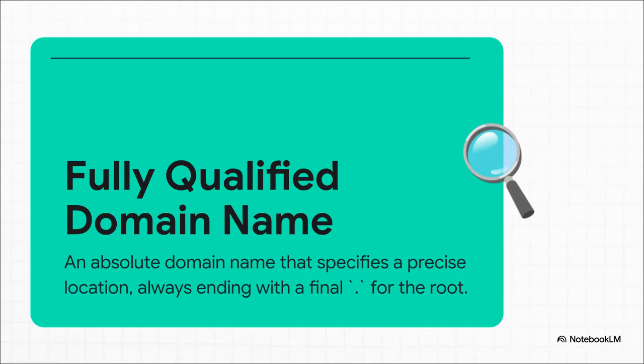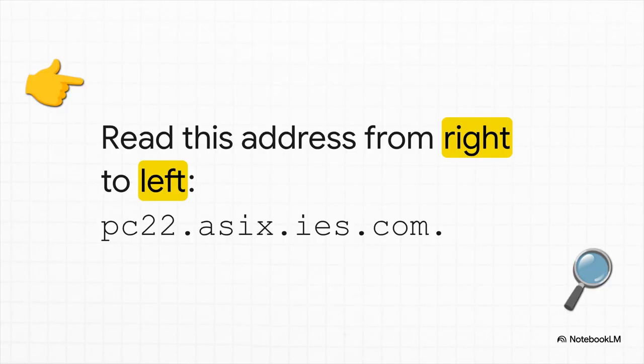Now, the official technical term for a full, unambiguous address is a fully qualified domain name, or FQDN. Sounds a bit nerdy, I know, but the key thing to know about a true FQDN is that it always includes that final dot at the end, which explicitly points to the root of the whole tree. Most of the time, our browsers hide that dot and just add it for us, but trust me, it's always there.